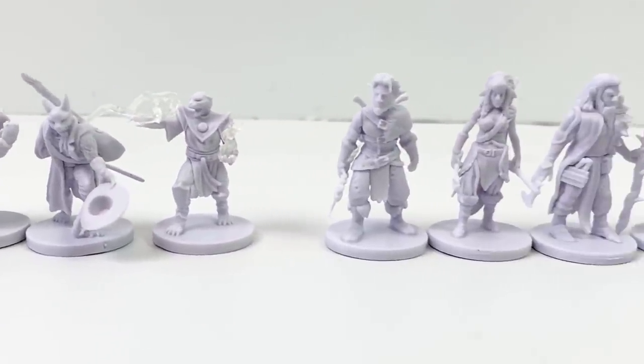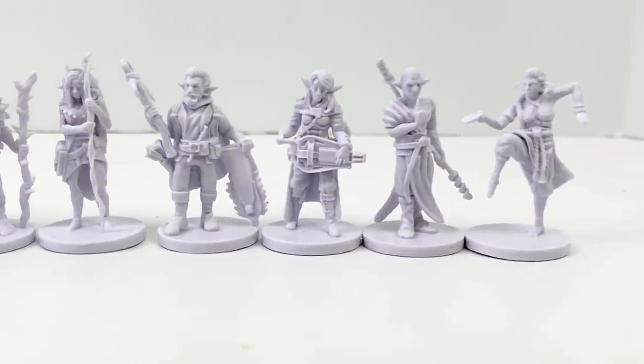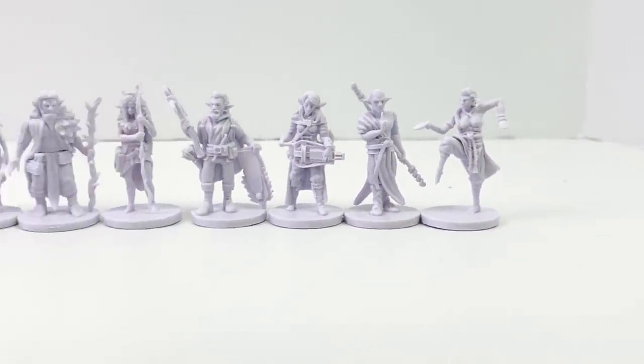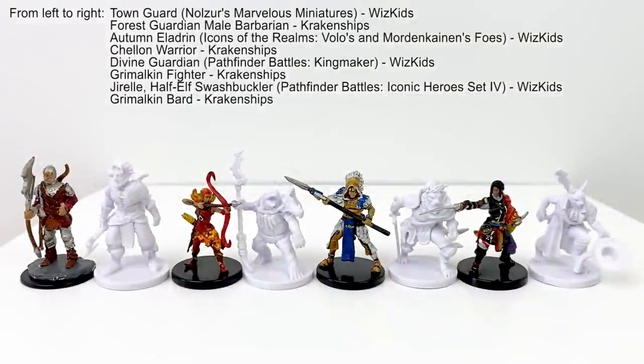Overall, I think they're fantastic minis and a great resource for those of you who are ready to play more interesting races and ancestries in your game. Let's compare the scale of them with our existing minis from WizKids. As you can see, they do fit right in. The various races do have slightly different heights, which should help them stand out on the table, but having them all at that same 28mm scale means that they'll play together well with your existing collection of minis.